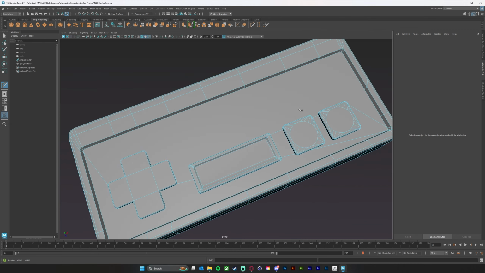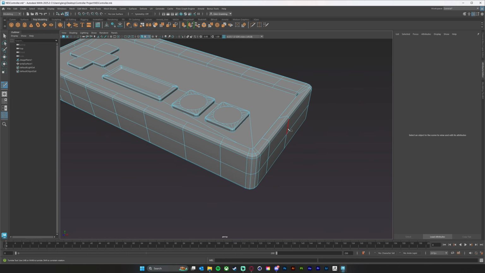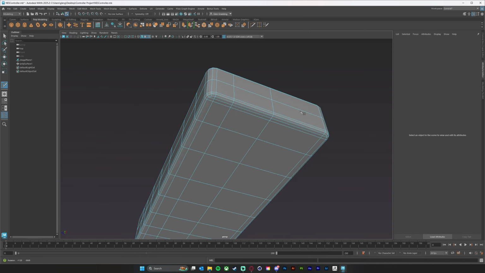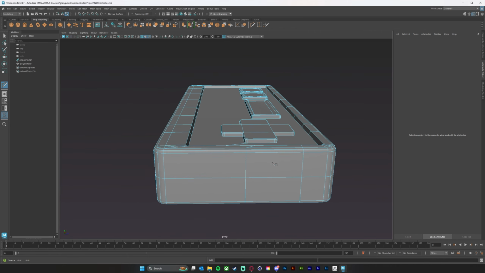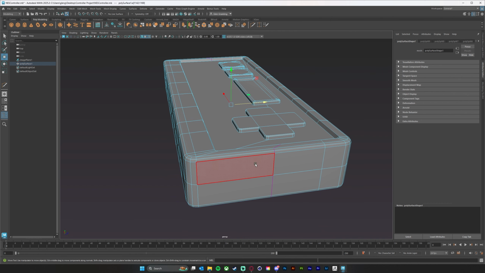Now, when you create Booleans, or not Booleans, forgive me, when you create new edge loops, a lot of times what happens with these is that we'll kind of try to match the flow of the other geometry around. So one thing that I like to do to fix this, as long as it's on a flat surface, perpendicular to the direction that you're going to be scaling it in, you can double click that entire edge and just scale that in like that.